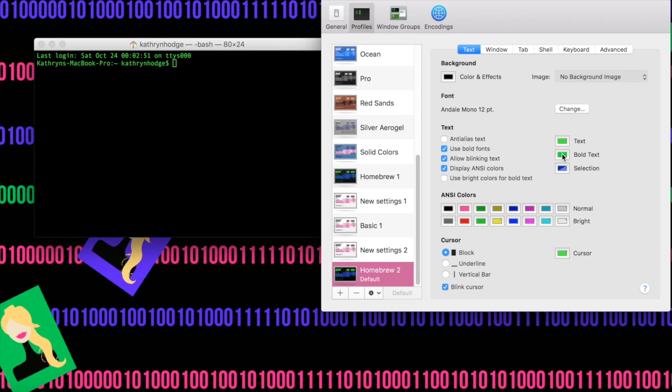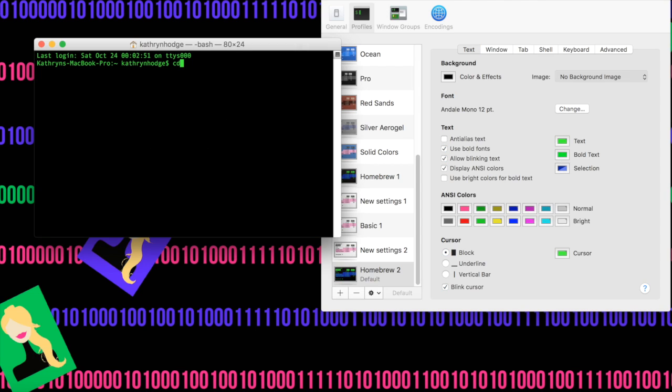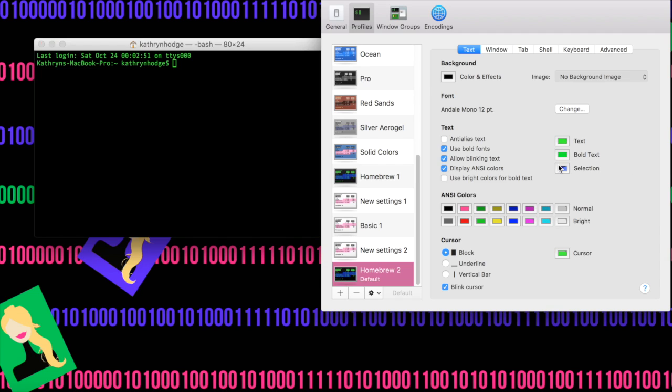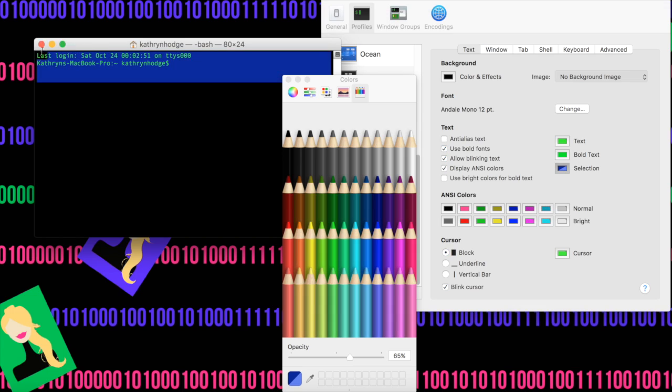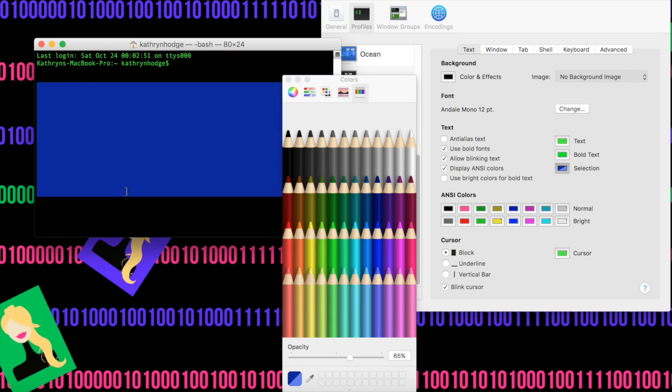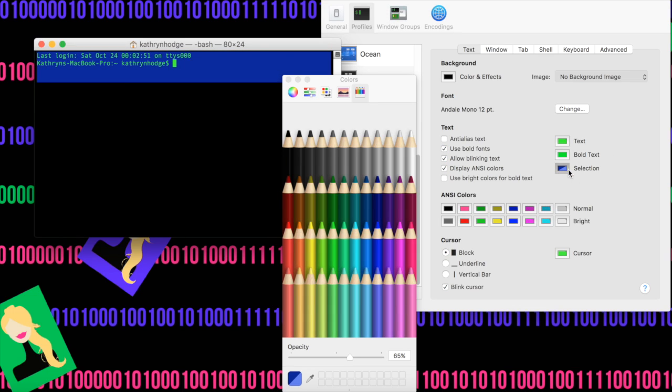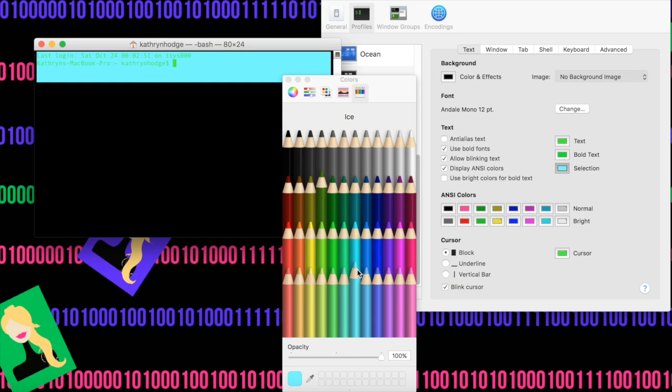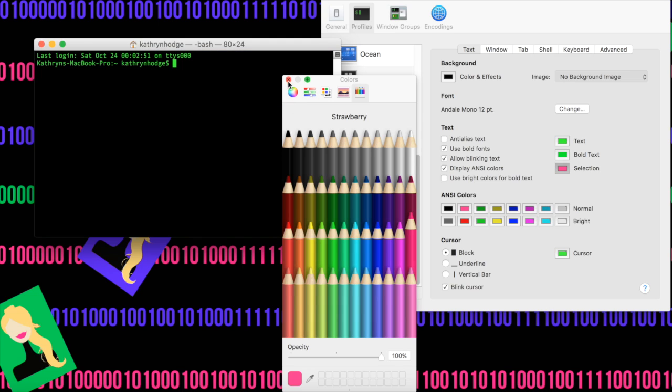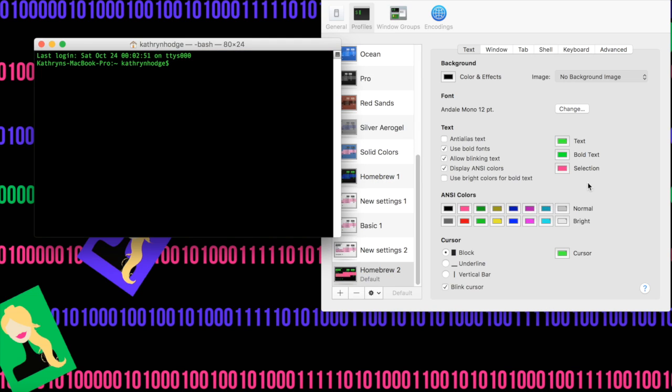And then the bold text will do stuff later on when you're doing your commands, but it won't show up right here. If I just do CD, blah, blah, blah, it's not going to show up, but when you're doing other things, it will. So of course you can make that different if you want. And then selection is just, what is this little color when I'm selecting a section? Right now it's that. If I wanted a different color, you just do those things. I like hot pink, that's what mine is on my usual settings, so I'm going to select that.